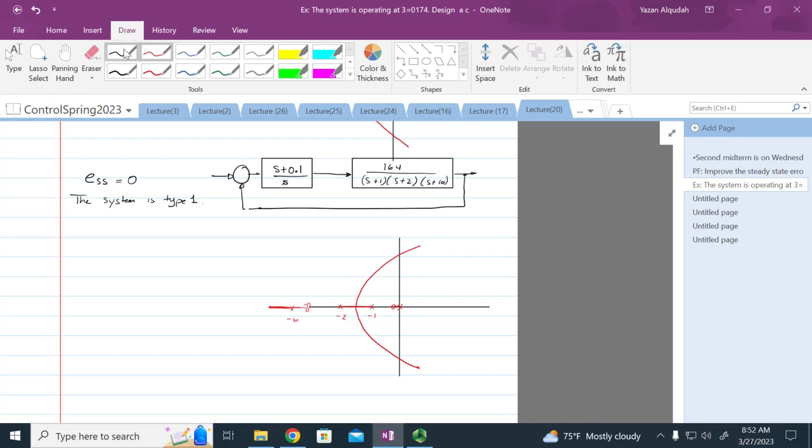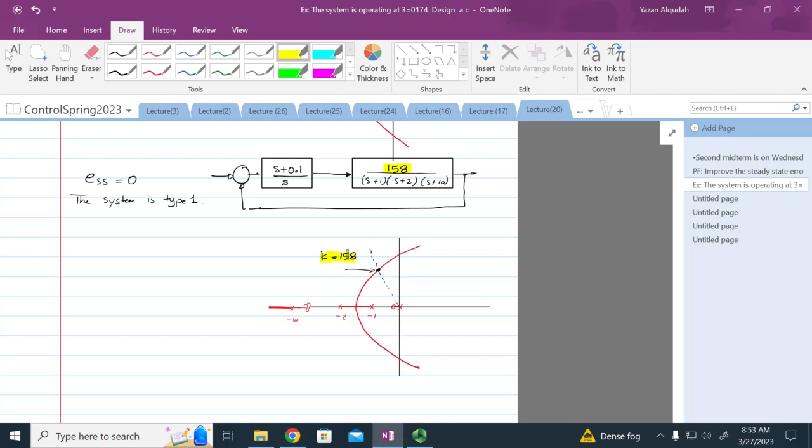So what I'm going to do is still plot the line that represents zeta equal to 0.174, and I'm going to find that the intersection point now happens when K is equal to 158. So therefore, I'm going to come back here. Sorry, this should not have been 164, it should be 158. Is that clear, everybody? How are you solving for K? That's what we're going to do next.